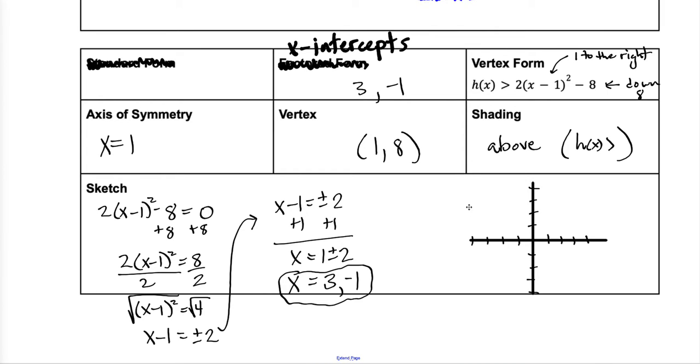Okay, Aaron, do you think you can help me out graphing? Sure. Okay. We basically want to graph the two main things, the vertex, the x-intercepts, and then lastly we shade it. That's kind of what we focus on. The order doesn't really matter. How do I graph 1, 8? Shoot. I'll go by 2s. There. Now we fix that. We're going by 2s. What do you want to graph first? Graph 1, 8. Okay. 1 to the right, 8 up.